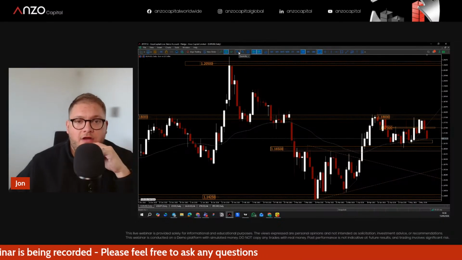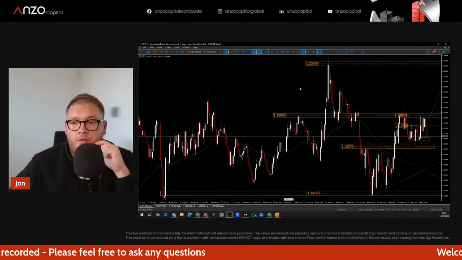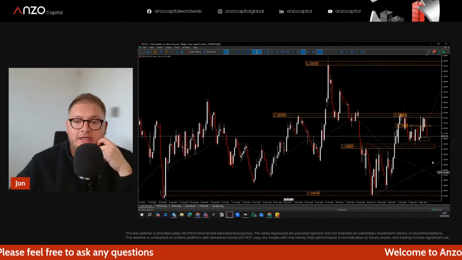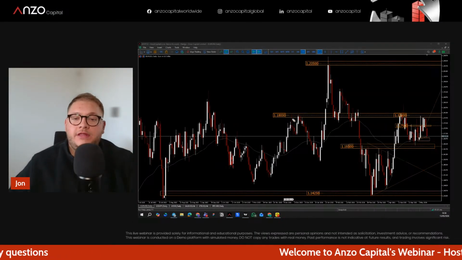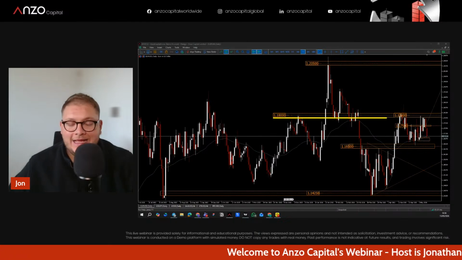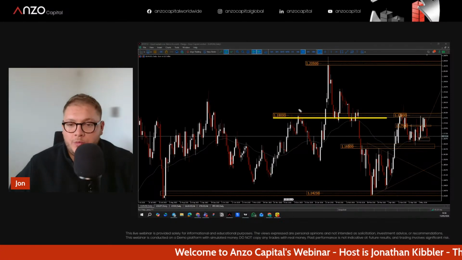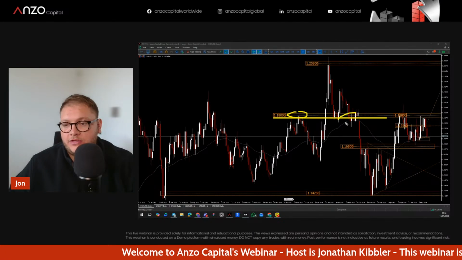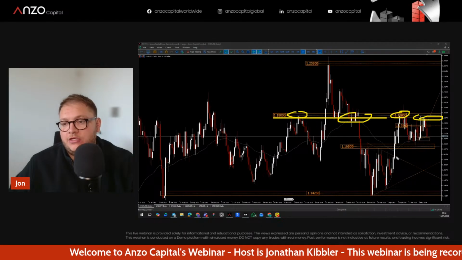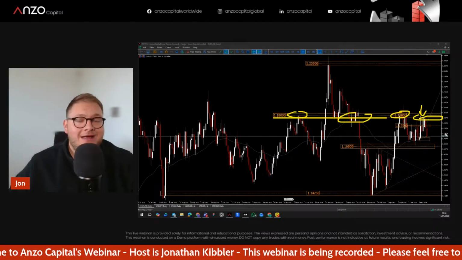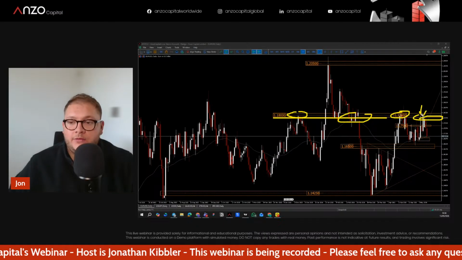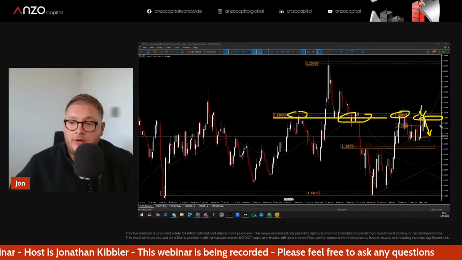You can see I've got a sort of map of what's going on in terms of what's happening in the markets. I can automatically tell you a story that the 1.118 handle on euro dollar is super important. You can see how many times it's rejected this level. So I would have known that if price was coming into this zone here, I didn't want to be a buyer of that trend anymore. I wanted to look for potential sell opportunities.